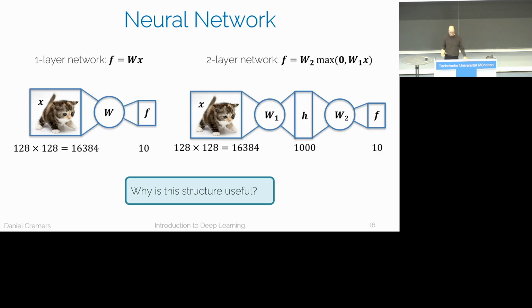You have your input X, you have a weight, and this could be 128 by 128, let's say. So the input is actually a vector of 16,384. And in fact, if it's color images, it's actually 3 times that, right? Because I have red, green, and blue for each of these pixels, right? And then I'd have a vector that is 3 times this length. And then I have a weight matrix W that boils it down to a set of feature vectors.